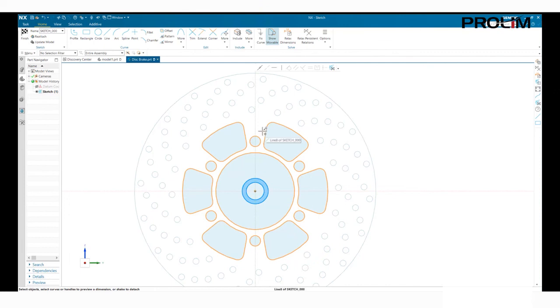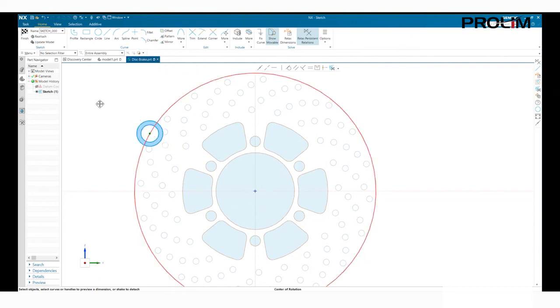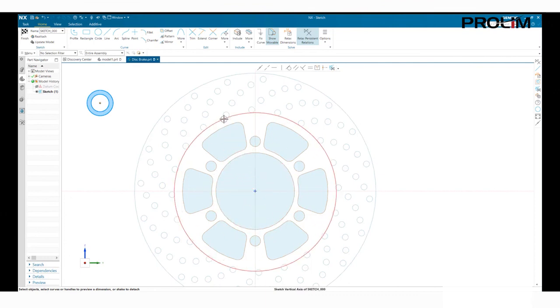And if I come in, notice right now I'm not able to rotate it. Why is that? Because I don't have my relax relations on. Let's go ahead again and select that. I'm going to move this out of the way just so it's a little bit easier to select. Select my information. You can see now my relationships here that are relaxed.